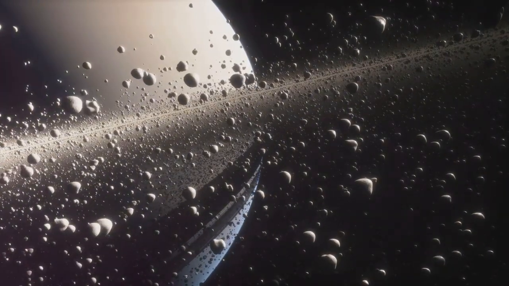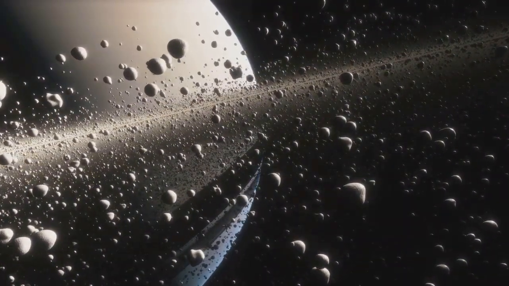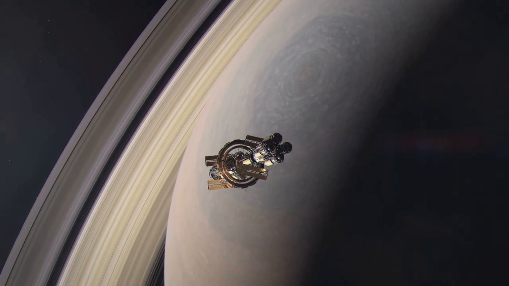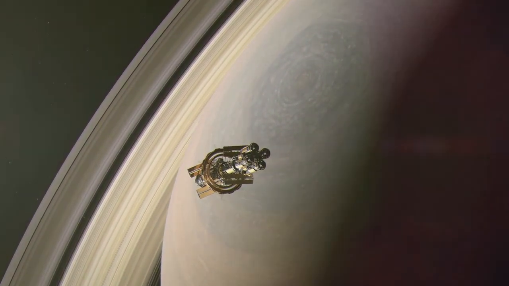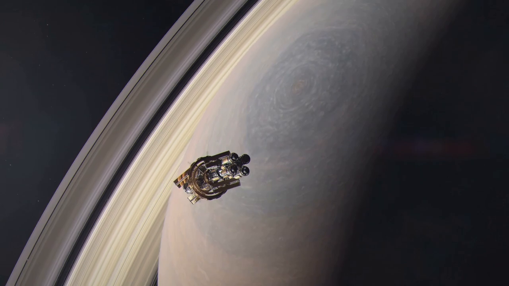For instance, Saturn's rings, the most iconic of them all, are believed to be over 90% water ice. But it's not just about what they're made of. It's also about how they're arranged.